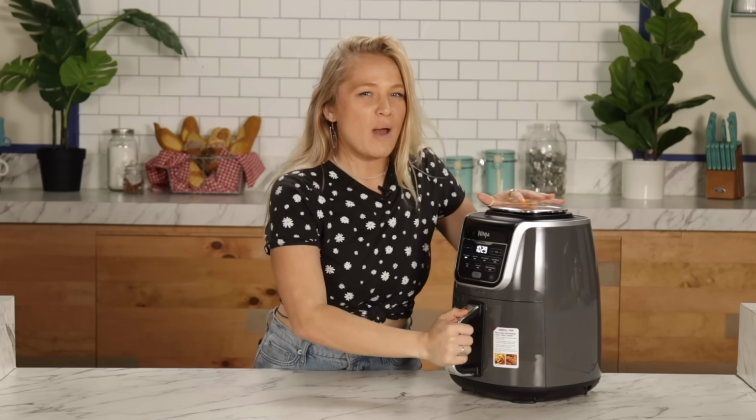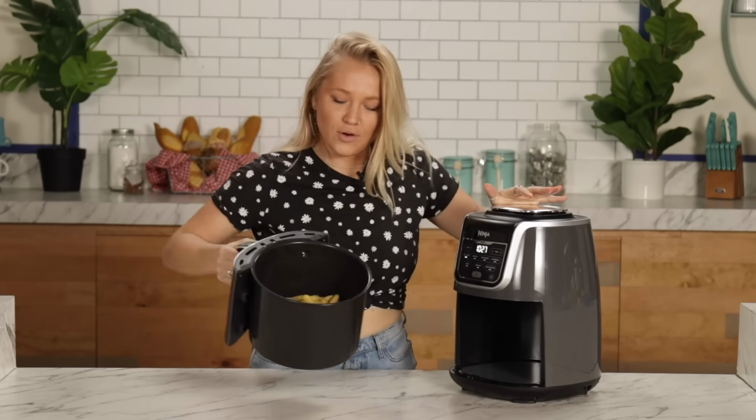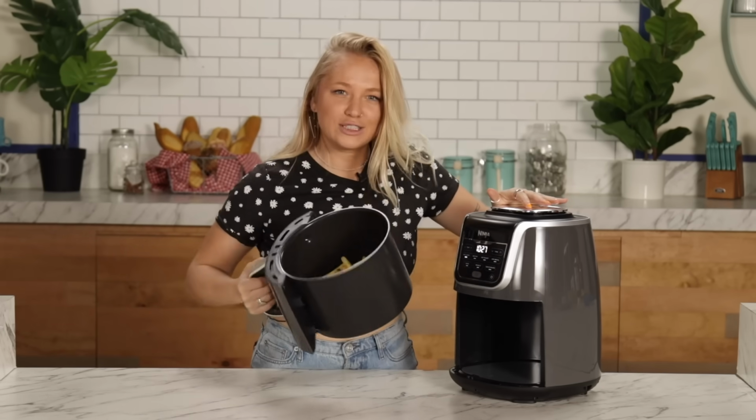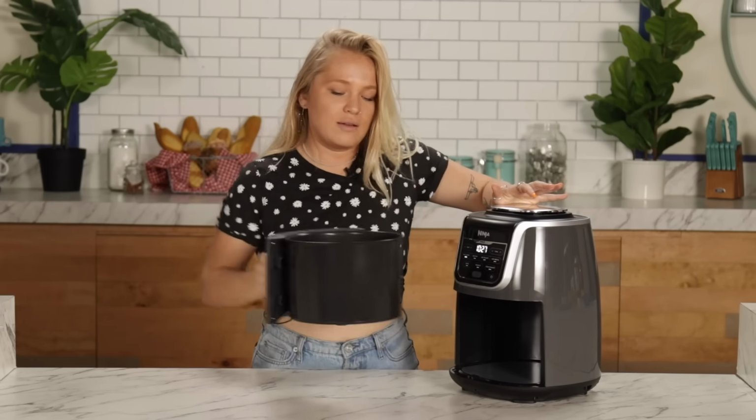All right, we're 5 minutes down. I'm smelling the fries already. I'm gonna take them out and give them a little shake. Woo! They almost look glossy from oil. That's so interesting. So just shake them up. Shake, shake, shake. Shake your fries.